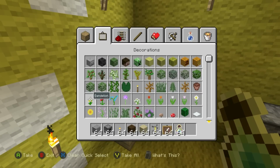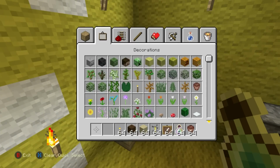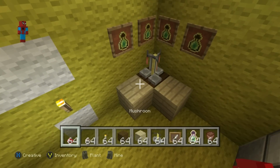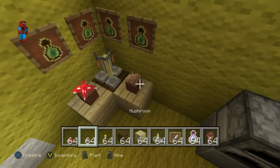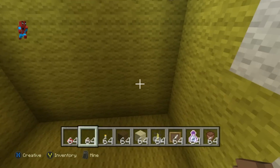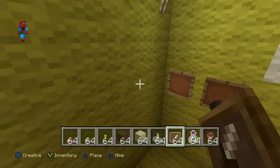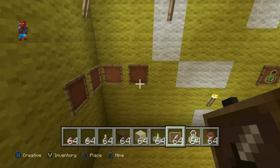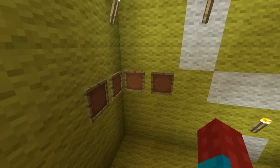We're also going to grab, I figured that it makes sense to have these, flower pots, and we can get rid of those. And I'm going to put some mushrooms in them. So flower pot here, mushroom this one, mushroom that one, kind of an alchemy station. On this wall, in the same position as I placed the item frames on the opposite wall, in this corner, I'm going to place some item frames.